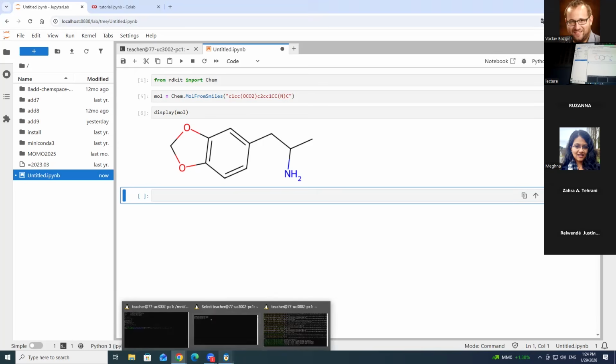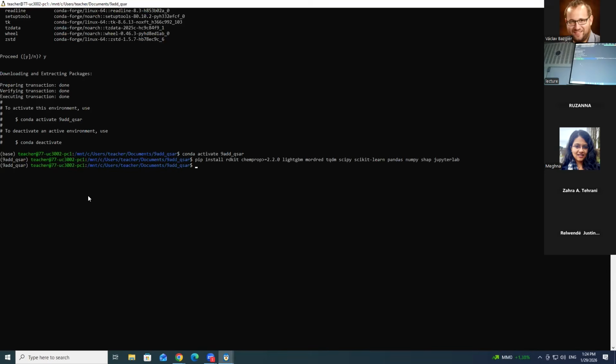Okay, let's have a look how my environments are doing. Oh, cool! Actually, it seems like it installed. Great news. So it silently did that. So let me switch to the proper notebook then. Awesome. So I'm gonna conda activate 9ADD QSAR, and then finally I should have an environment with all that stuff installed in there. Now I'm currently also already in the right folder, so I should be able to run all these notebooks.